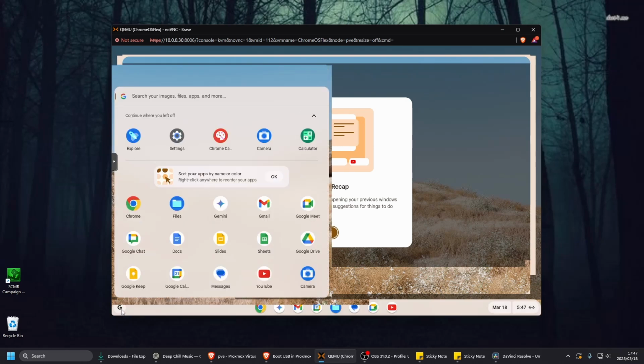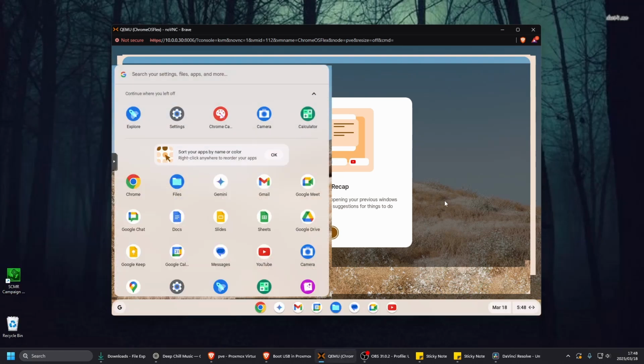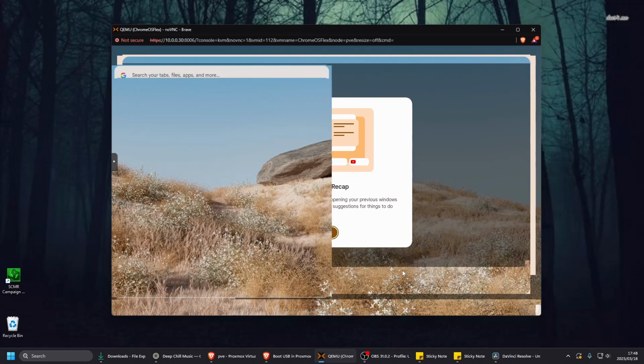Okay, there's the start menu type of thing. All that crap in there. Yeah, see, it's not working all that nicely. So I don't know what's going on. It doesn't want to go away now.